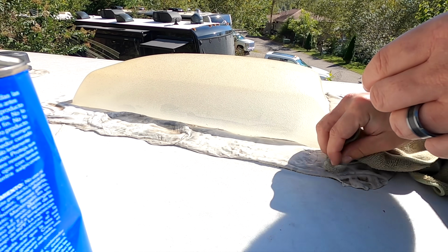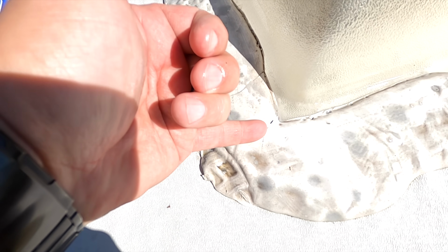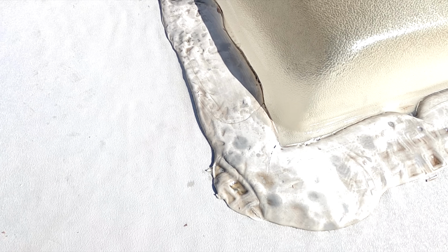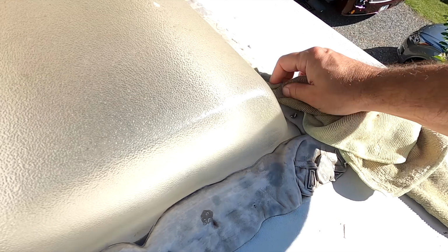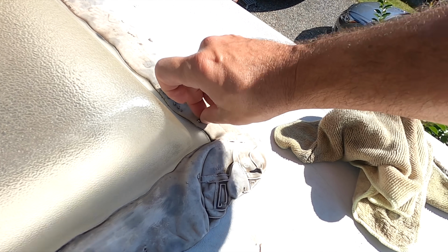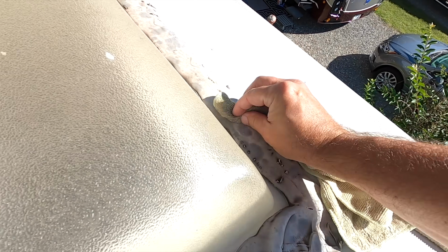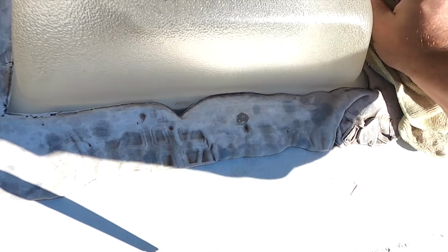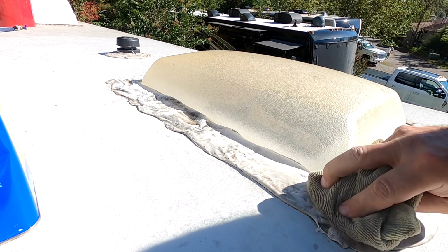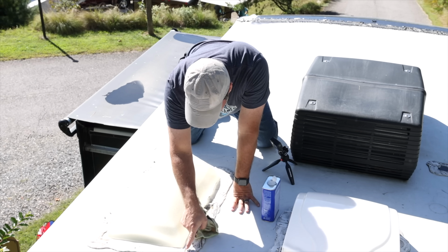Okay, here I found a little something. I don't know if you can see right here, we've got a little crack right through there. So I'm going to want to seal that, so clean that area pretty good there. Over here it's just peeling up. Those are no big deal. It looks like something touched it while it was wet, or something brushed it. Looks like I maybe hit a branch or something. So I'm going to clean it with the mineral spirits, then use a dry section to dry it off a little bit. I have a similar situation over here.